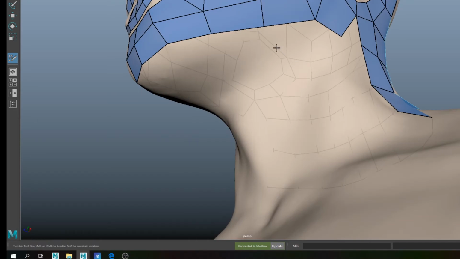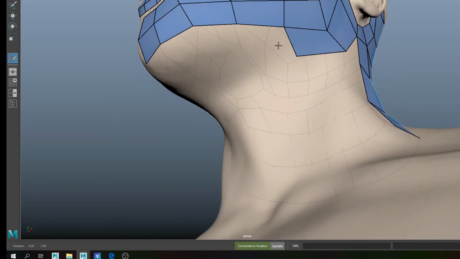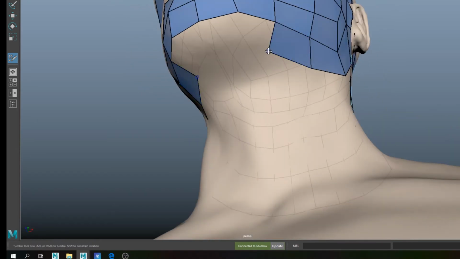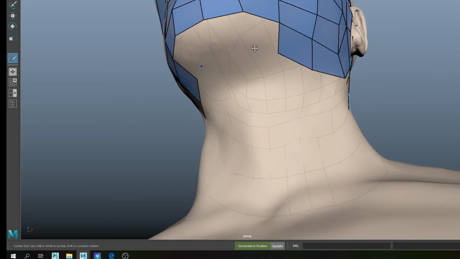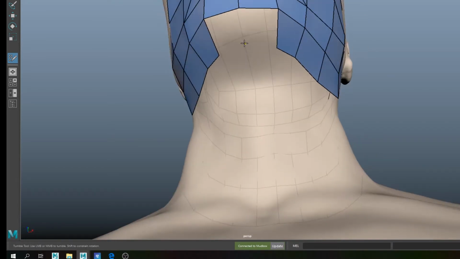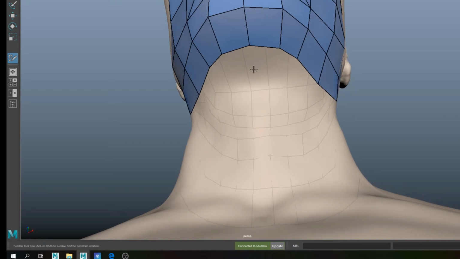So we'll click here, hold shift, click here, hold shift, and then one more here, one more right there, drag it around, and then 1, 2, hold shift, hold shift, and then add one right down the center.